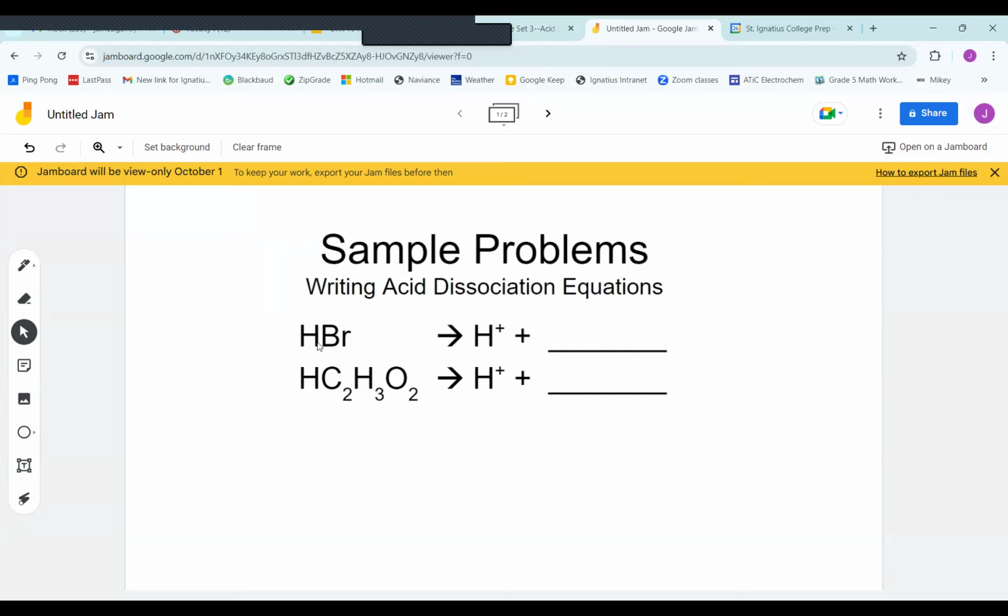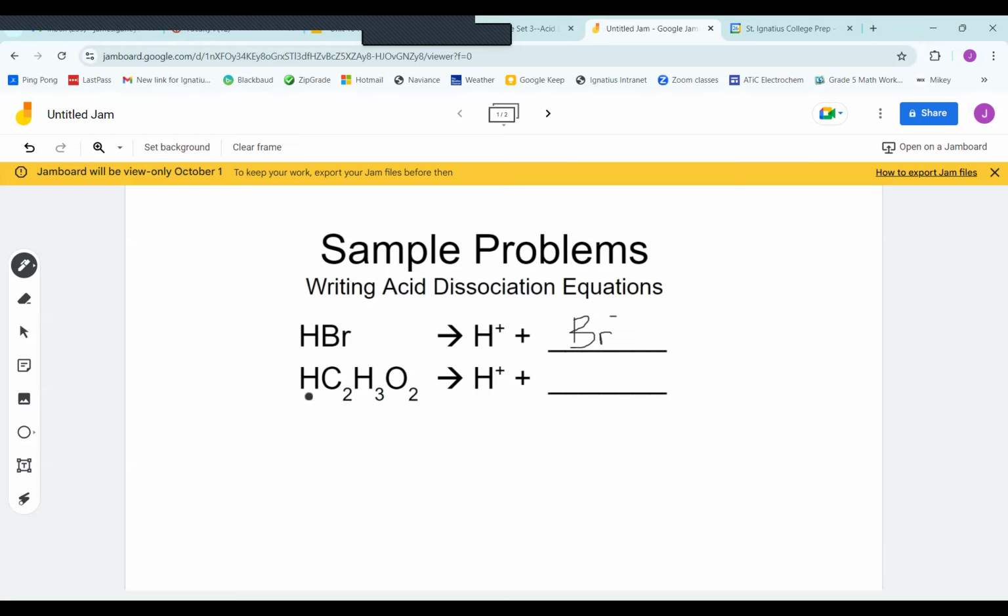Let's say we're given HBr yields H+ and you fill in the blank. What does HBr become after getting rid of H+? Well, we're going to be left with Br. Now let's think about the charge. HBr was neutral and an H+ ion was taken away. To balance the charges, the left side's neutral, so the right side's got to be neutral too. One chemical species that's +1 would cancel out one chemical species that's -1.